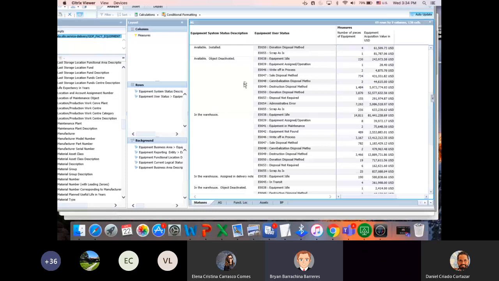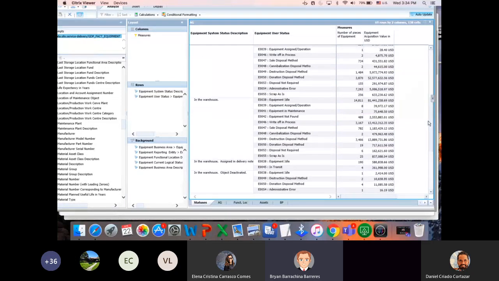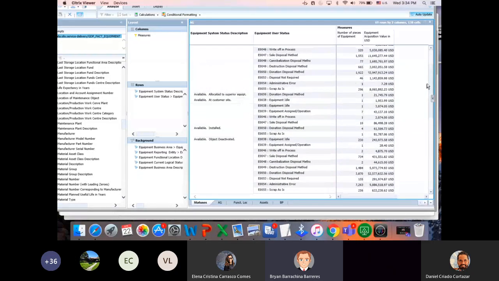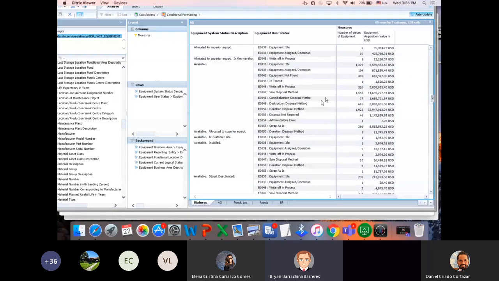How can these things be avoided, right? To see, for example, that second line there, right? We have available, object deactivated, and then we have 1, 2, 3, right? We have a set of user statuses, but two different system statuses at the same time. So in what situations do we encounter this type of thing? Are these always mistakes? Do some of these make any sense? If I find this when I go to the mission for liquidation, what am I supposed to do? What should I think of? I think those are things that we could discuss right now in the last half hour, because it's important for us to understand this.